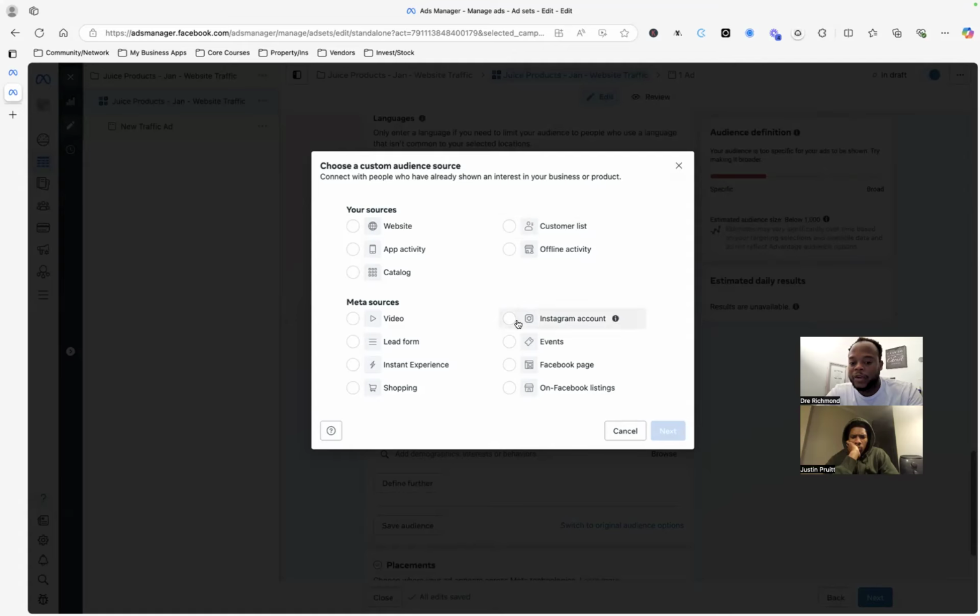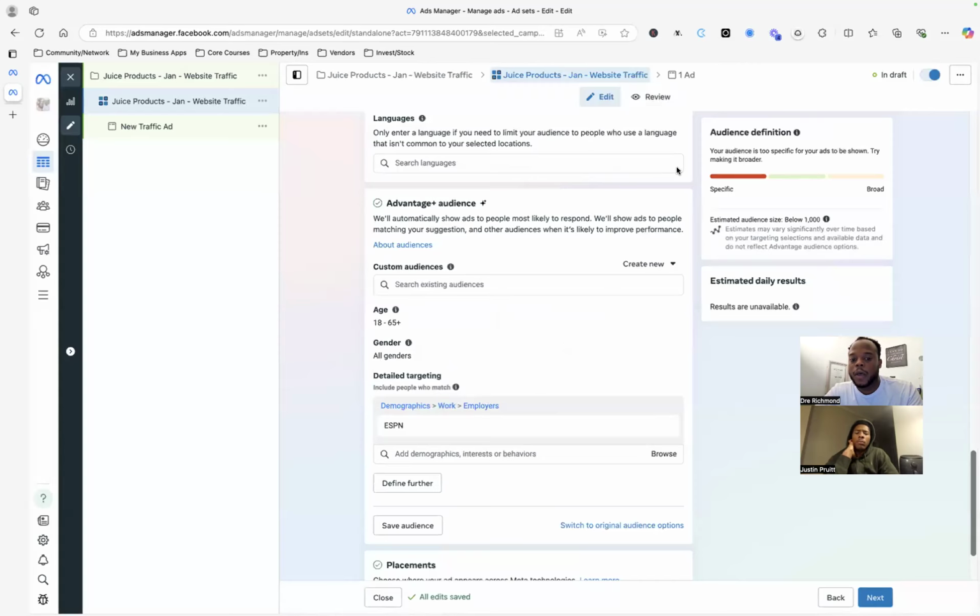You also add your Instagram account. Instagram is going to get you a lot of conversions, okay? And then you can also add the people who've been to your website, right? Any activity you can upload here. So you add that audience here. That will help your campaign performance. And then guess what you do after that, Justin? You go and you create a lookalike audience.